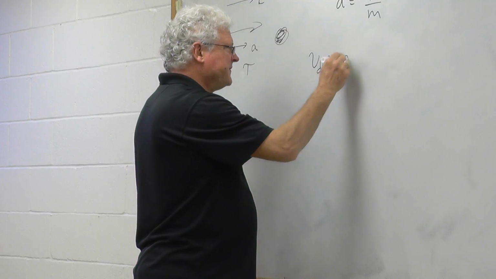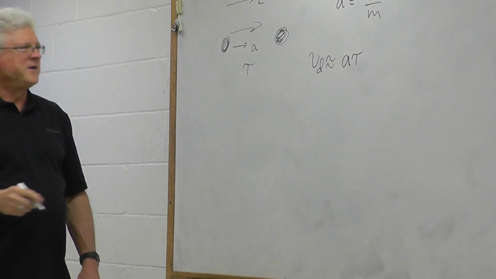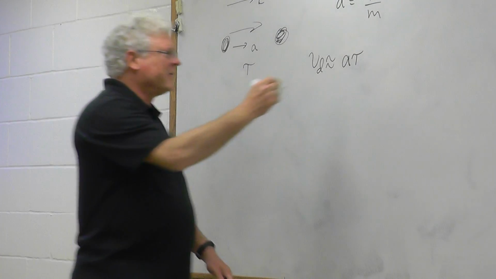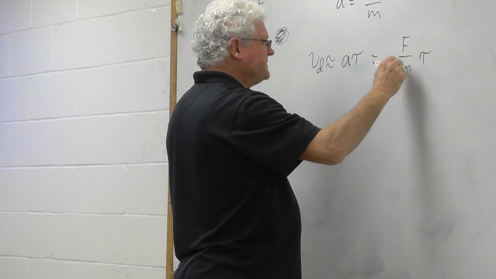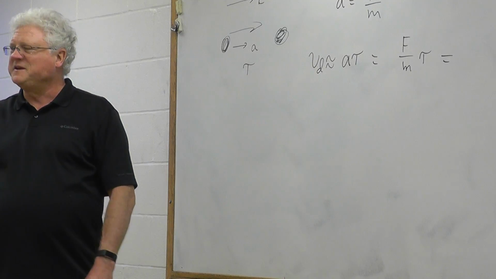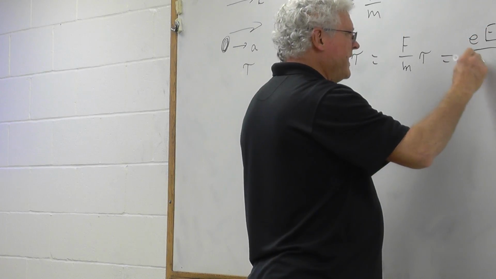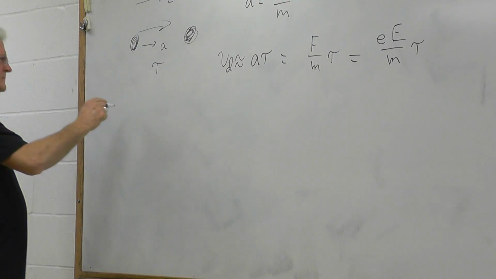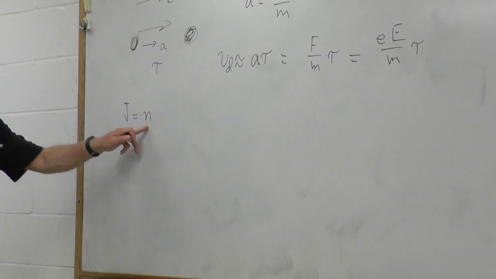In other words, it accelerates over some time period, and I say the drift velocity along that direction is about equal to the acceleration times this scattering time, tau. So what is that? That's going to be equal to F over m times tau. And remember, F is just equal to the elementary charge e times the electric field E. So you have eE over m times tau. Okay, so that's our drift velocity. And so then let me remind you that the current density, current per unit cross-sectional area, is the number of carriers per unit volume.